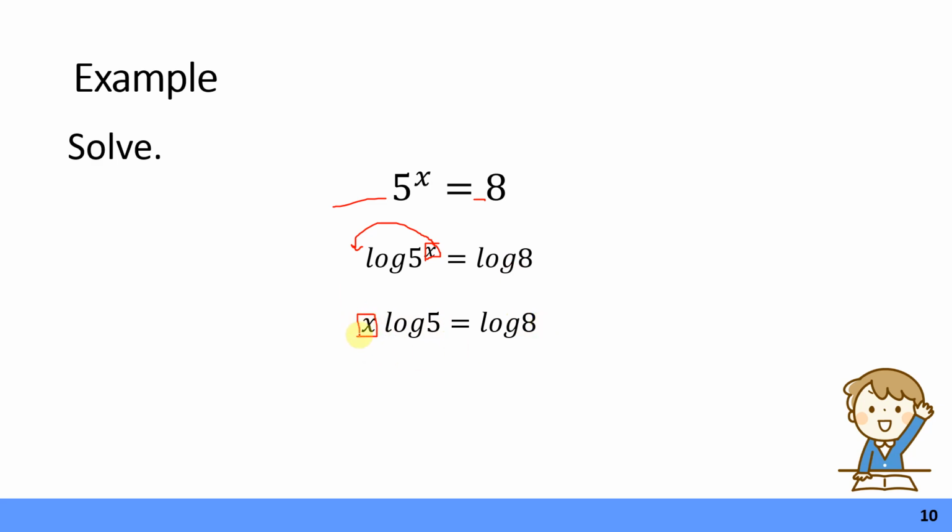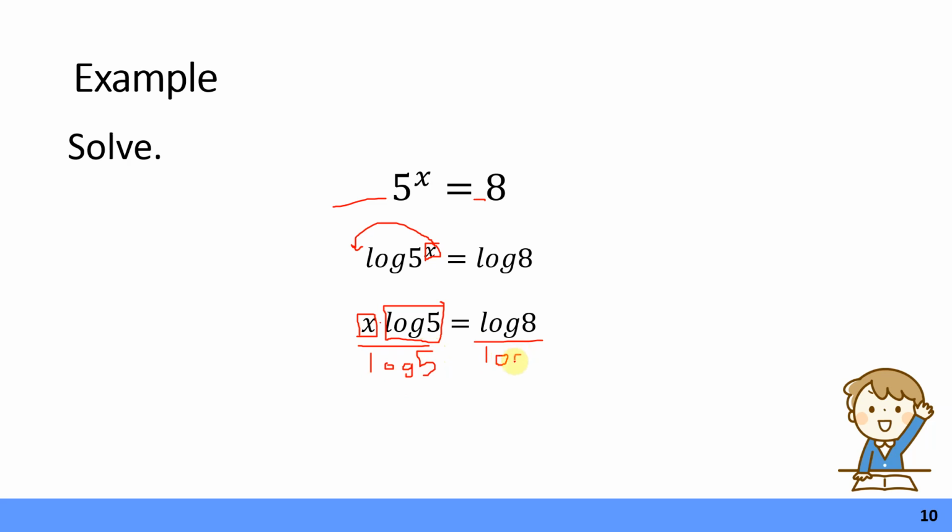Since I have to solve for x, how do I leave the x by itself? Don't panic with this. This right here is seriously just a number. You could just put that in your calculator. It's going to be a number, but we're not going to figure it out yet. All I want you to do is, how are you going to leave the x by itself? If two things are next to each other, it means that they're multiplying. So in order to leave the x by itself, don't panic. All I have to do is just divide by log of 5. And I know you're like, why is she dividing by letters now? Remember, it's not a letter, it's an actual number. Like if you put in your calculator log of 5, it's going to be a number.